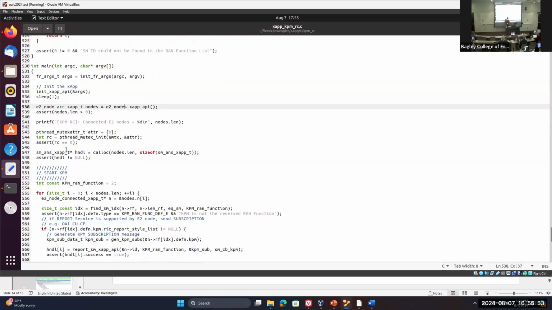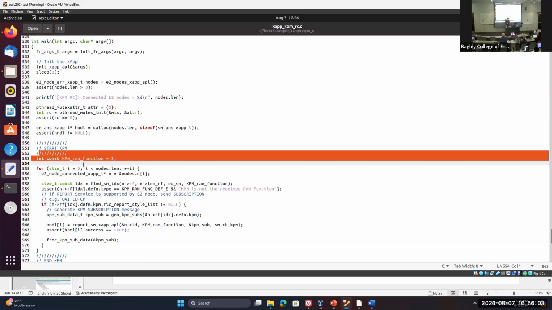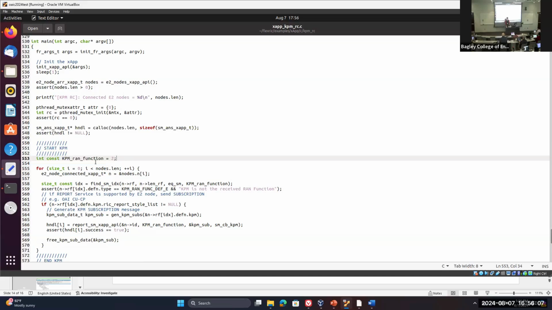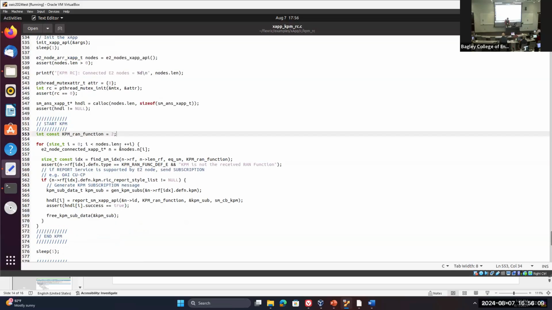So after that, basically you define a handle for the xApp, for the services that the xApp needs to execute. And this is where our KPM, key performance metrics, handle starts. Some RAN nodes might offer KPM functionality, some might not.